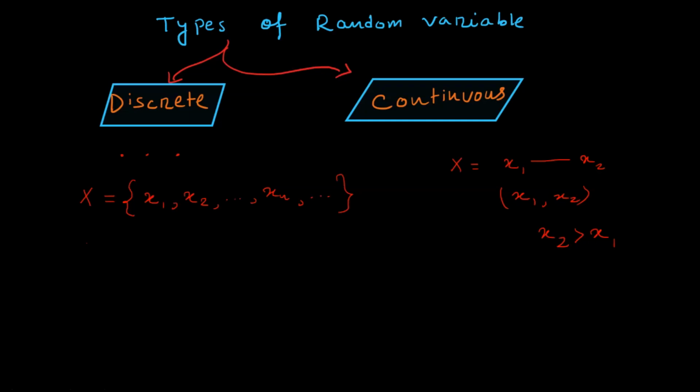For example, suppose we have the natural numbers as the sample space. Suppose there is a random variable x that takes values in the natural numbers or a subset of the natural numbers, then we cannot find rationals and irrationals. There is a possibility to find some rationals which are just of the p by 1 form. So such kind of values are not possible here, but in case we are choosing an interval 1, 2, then we can find all the values in between 1 and 2 excluding 1 and 2.